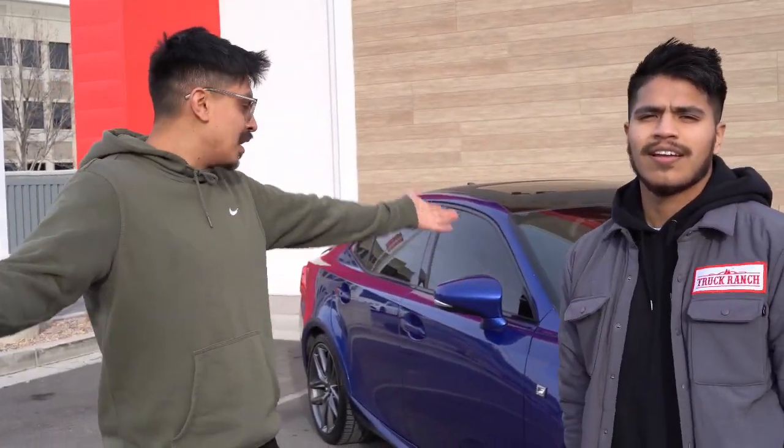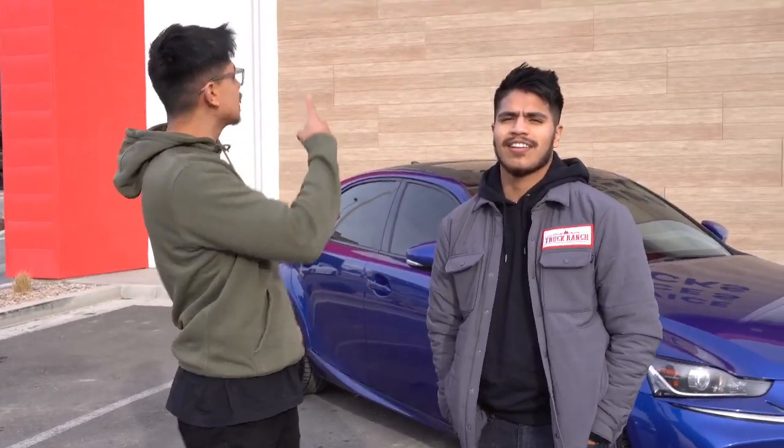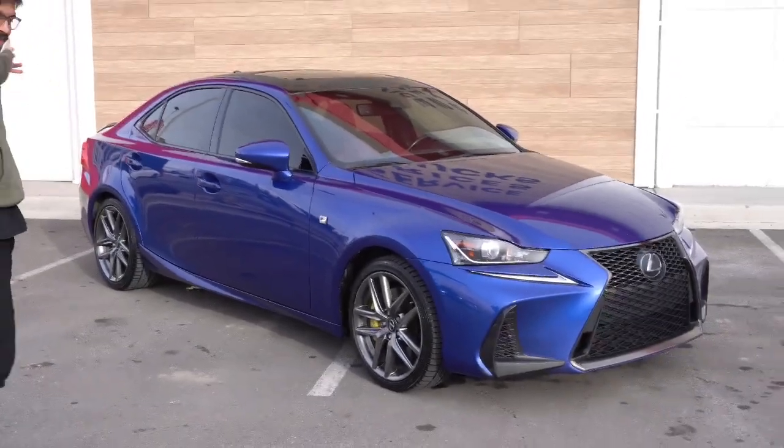I'm excited for this. This is my new car — it's for the channel. The person who helped me is Esteban. I think I've bought four cars already with him. So if you wanna buy some cars, contact Esteban at American Ford. We're here at American Ford. If you need trucks or sick cars like this one, let me know and he'll take care of you.